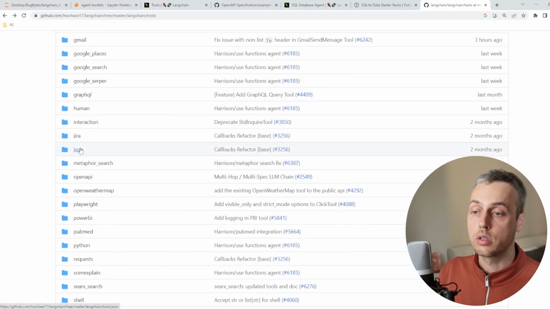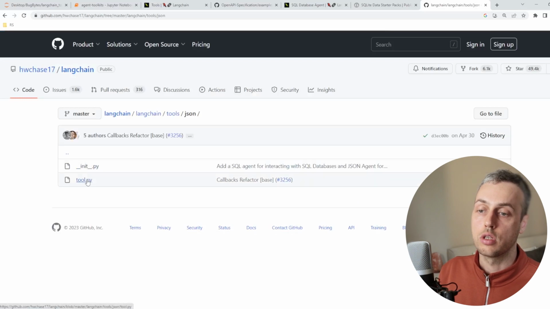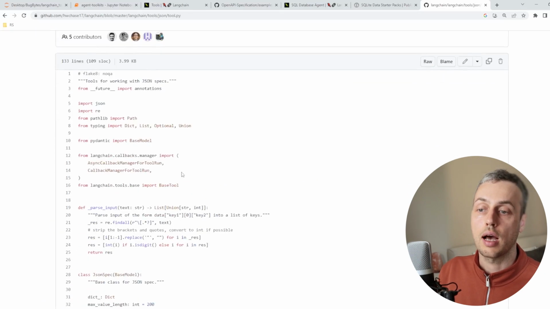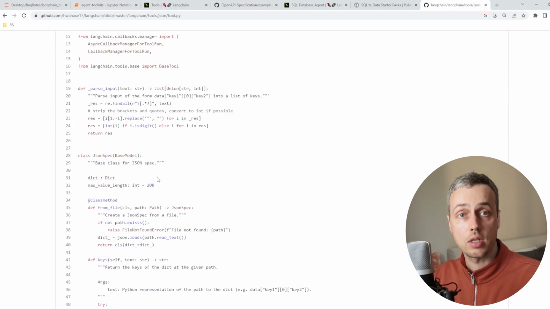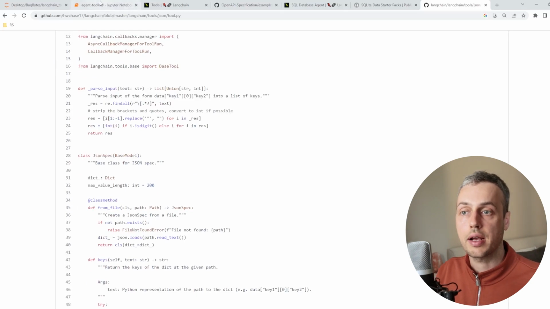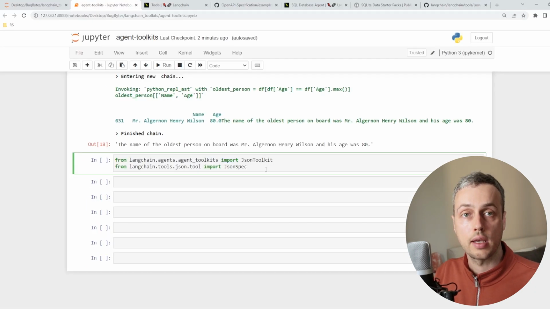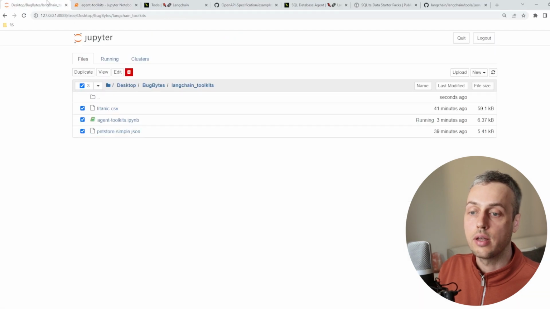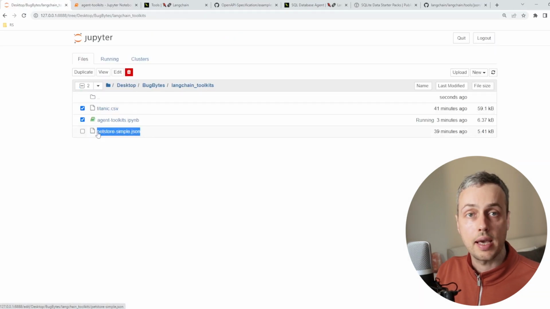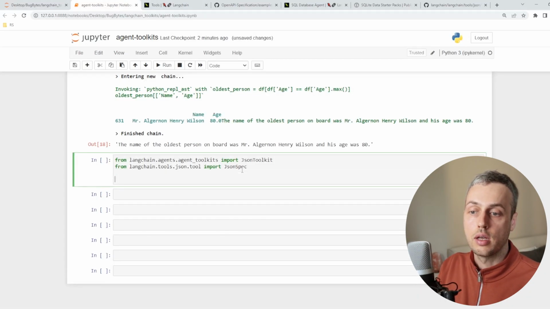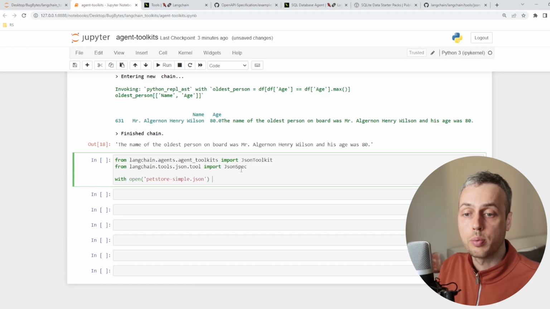What we can do is load up the JSON tool, and we're going to go to the source code for this, and have a look at some of the tools that are defined in this file when we're executing the code that we're about to use here. So let's start by loading in our pet store file, the API definition. We're going to load that into the notebook. So we're going to open a file, and it's that file there, and we're going to open it as f.